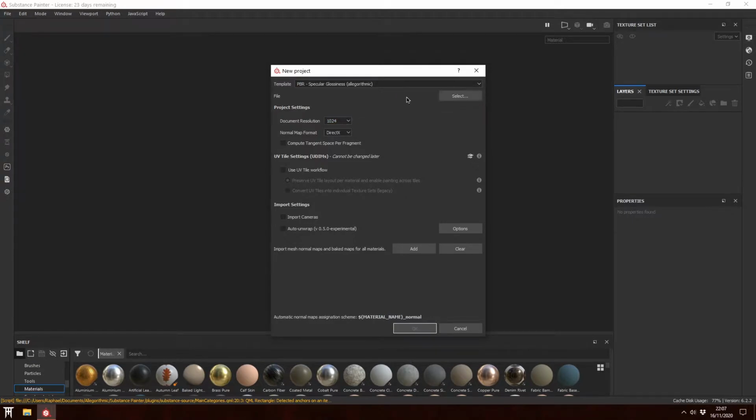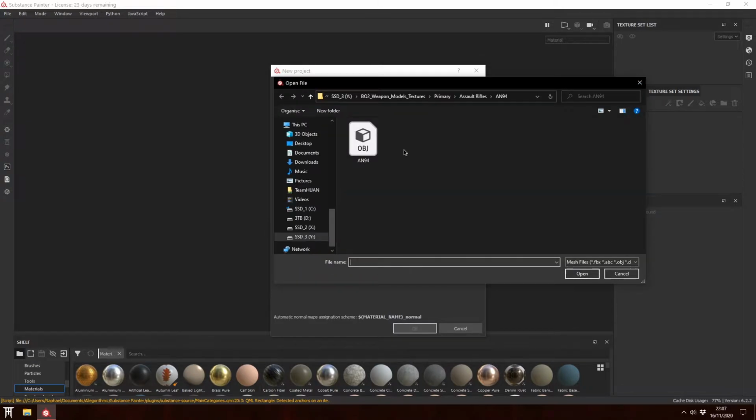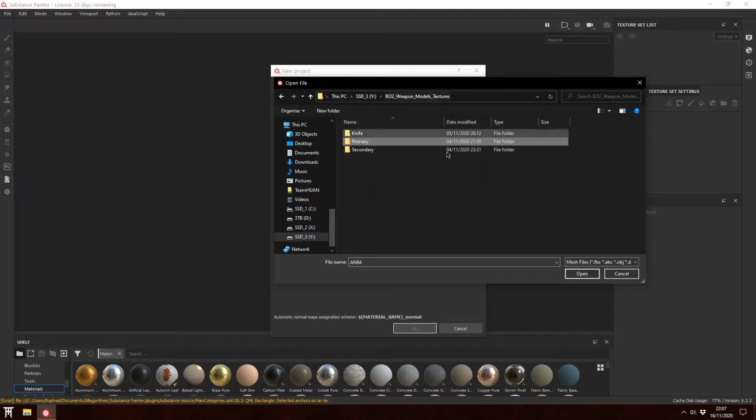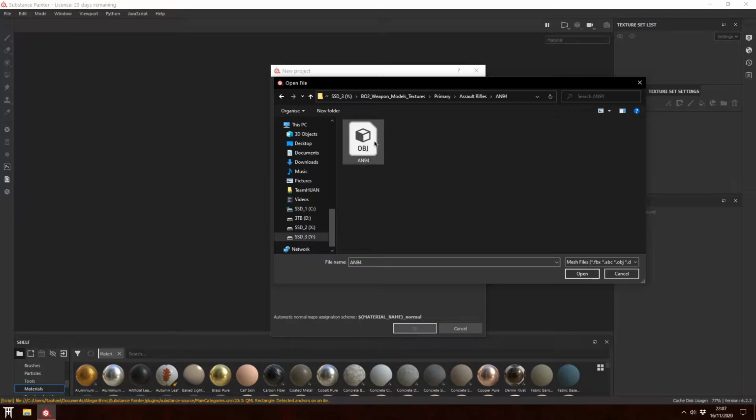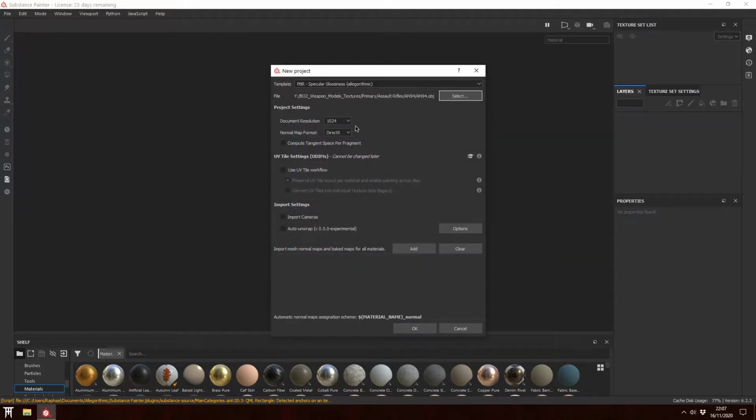Then we will select our file. In my case, I'm going to create an AN94 skin today. So just head into the Black Ops 2 weapon models and textures folder, choose your weapon, and choose the OBJ file. Then we decide the resolution of our skin.